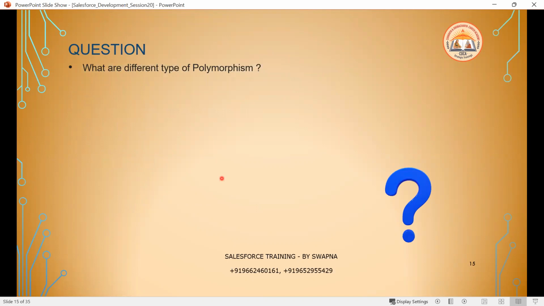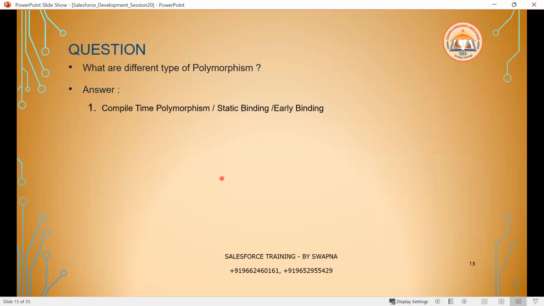Yes, parameters. What are the different types of polymorphism? Two types: compile time and runtime. Compile time is static binding or early binding.